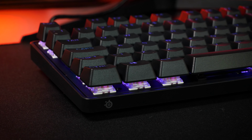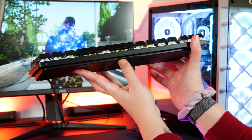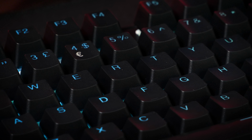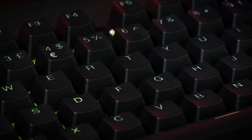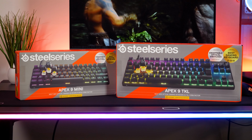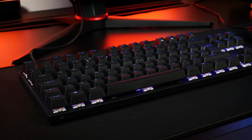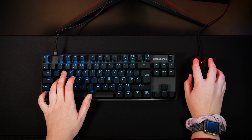The keys float on top of this very thick weighted base, making it sturdy and secure on the surface. Now, it does come with double shot PBT keycaps, so the texture is slightly rougher than expected, but I do prefer keys with a little more grip. As mentioned at the start, it comes in two variations, Tenkeyless and Mini. I love this straight to the point boxy style that eliminates all the keys that you don't normally use, breaking it down to a refined tool fit for gaming.